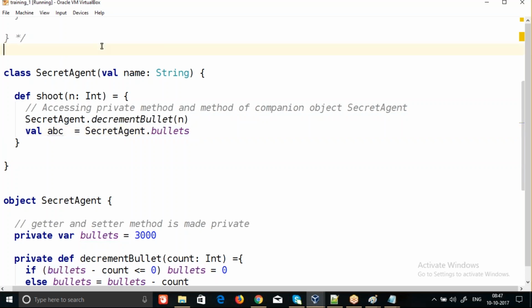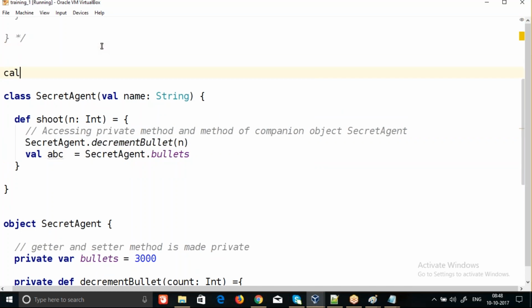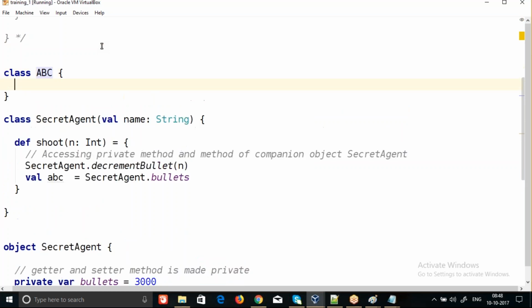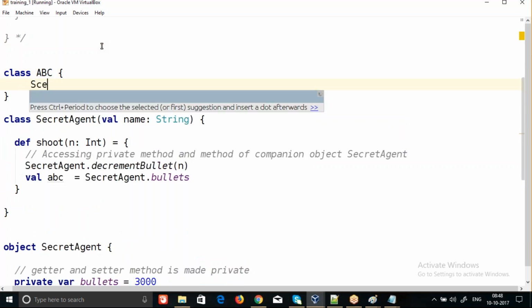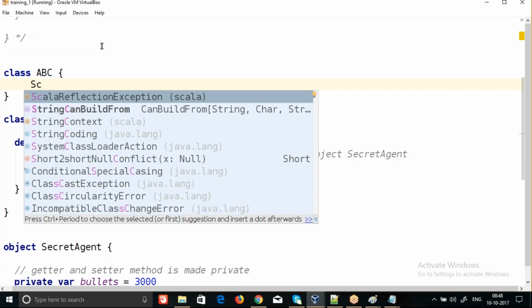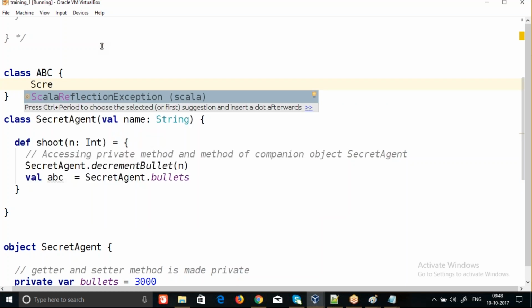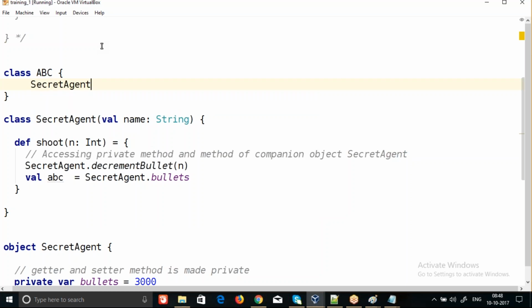If I define a class ABC, you cannot say secretAgent.bullets. You cannot access it. As you can see here, symbol bullets is inaccessible from this place.